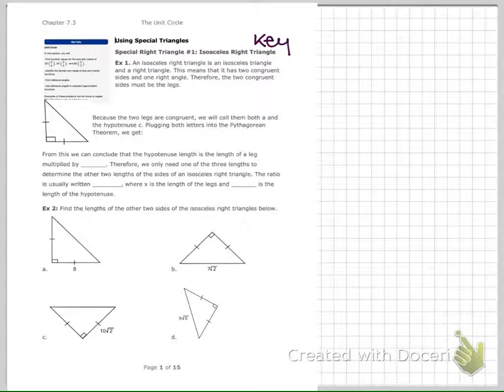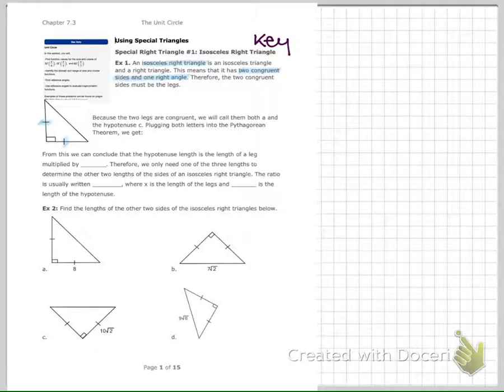We are going to talk about an isosceles right triangle. When we talk about an isosceles right triangle, that means we've got two sides that are the same leg and one right angle. Okay, so the congruent sides, you'll see this little tick mark right here on the side. That means these two sides are the same length. Doesn't even matter if we know what those lengths are. It does tell us we have an isosceles right triangle, which gives us information about those angles. We know those angles then are 45 degrees each.